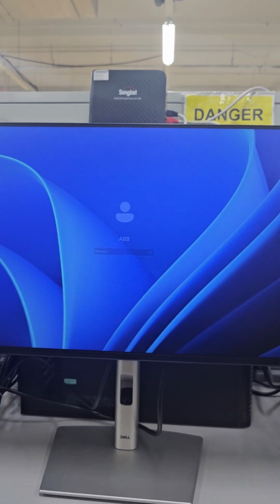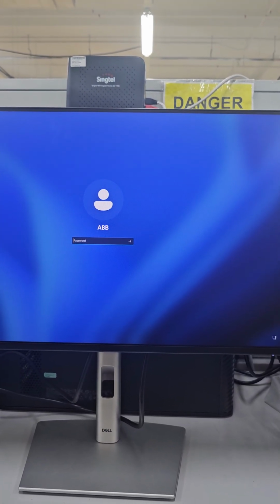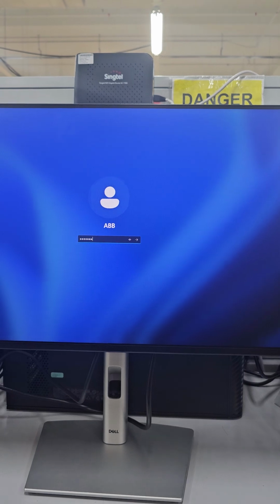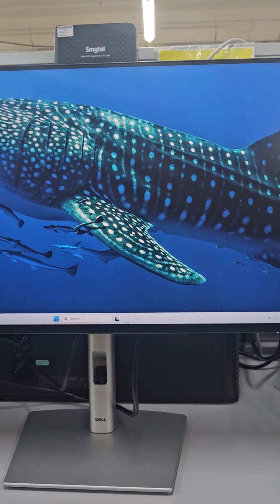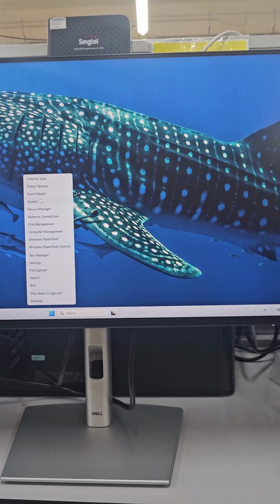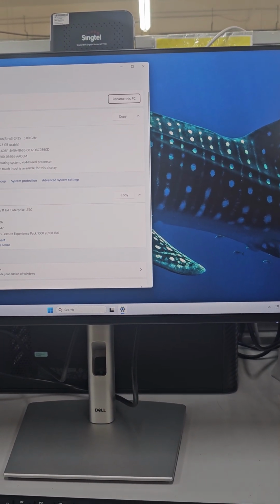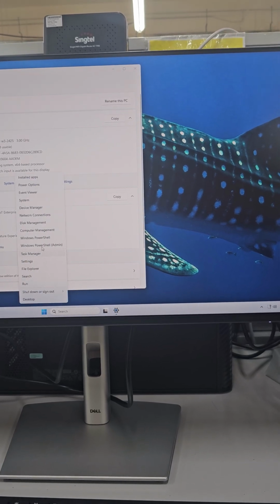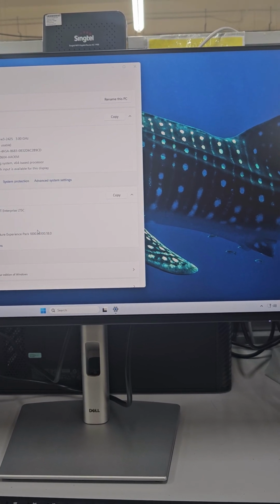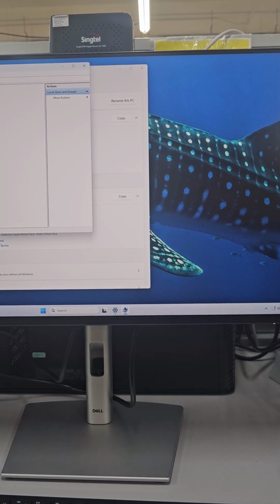Okay, so just restarted. You can log in. Then you will see that the computer name has changed, and then local admin is already activated.